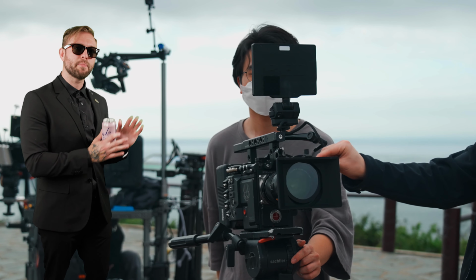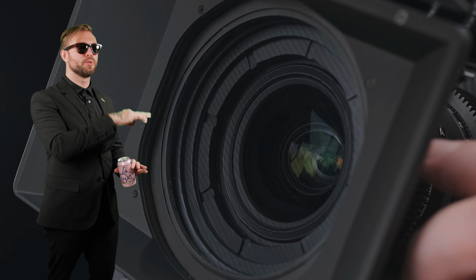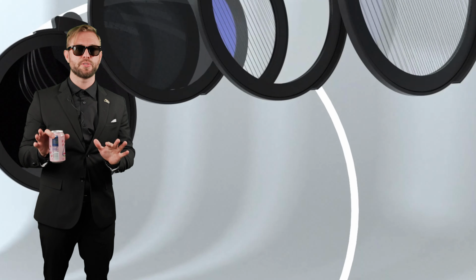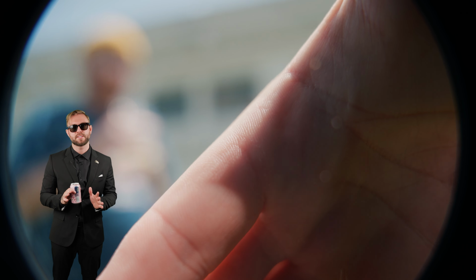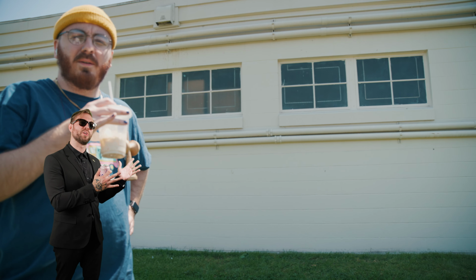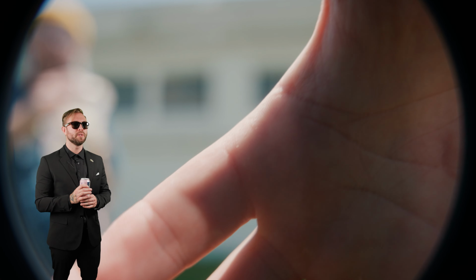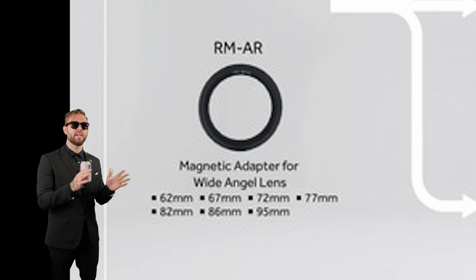because I love you. The drop-in filter rack is a really cool idea because you can change from Pro Mist to Blue Streak or Undie Streak, whatever you're using, very quickly. One potential issue is that if you're shooting on super wide lenses, you're gonna start to see that filter rack in your shot. I was starting to see it around 24 millimeters on my Sony, but I do believe they make a wider angle adapter that kind of solves this problem. Either way, it's something to look out for.